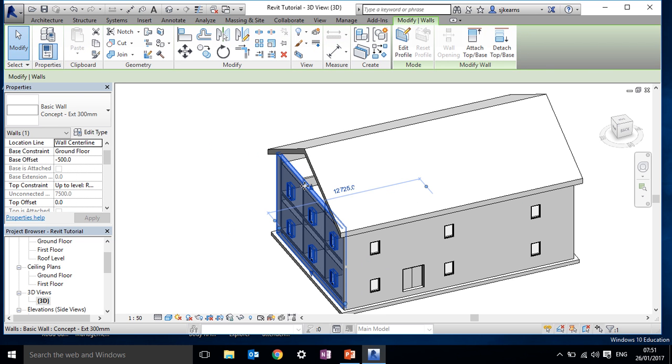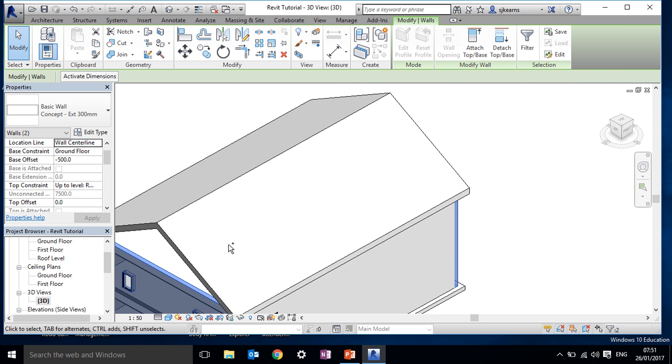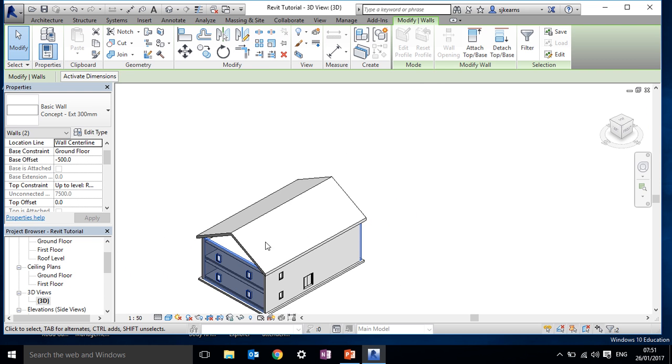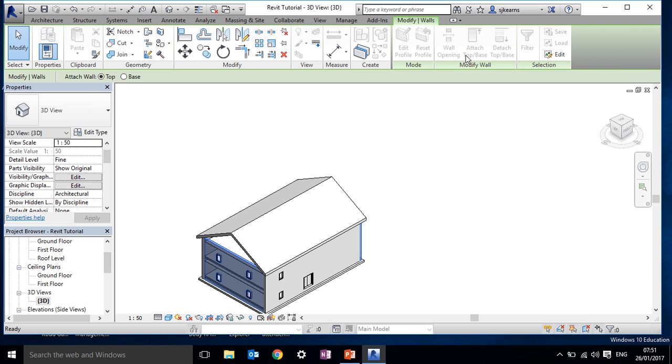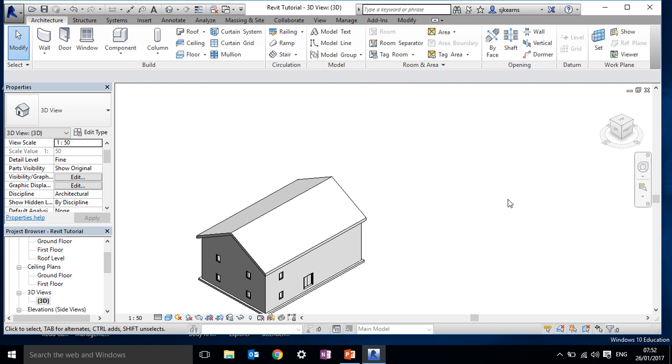So I can select that wall, press Control and select the other wall, and I can attach top to base, select my roof, and there we are. Okay, so that's nearly everything done.